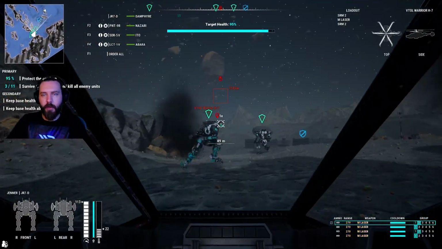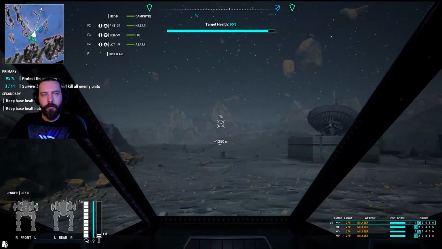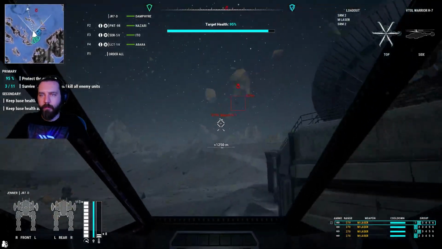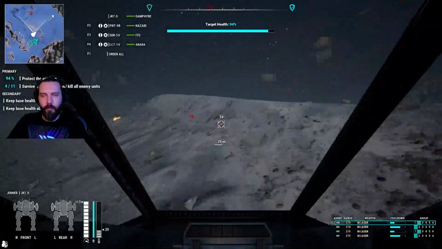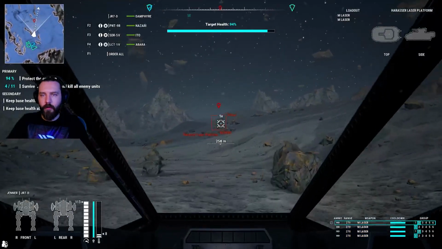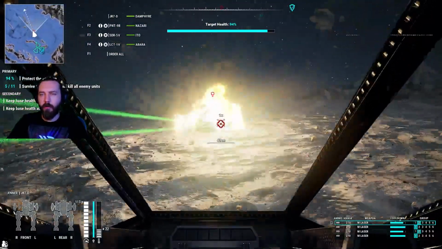Serpentine, serpentine. And back over that way. Got some VTOL and another tank, was that? 11 kills is needed. Brass laser platform. We should have a look at Cantina missions earlier as well and do a bit more with that, because we didn't do much last playthrough, did we?